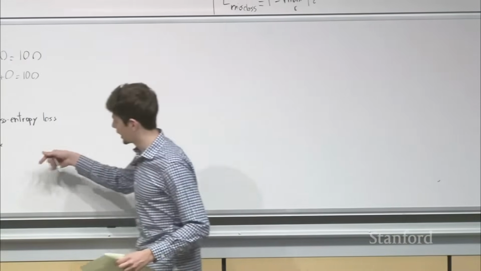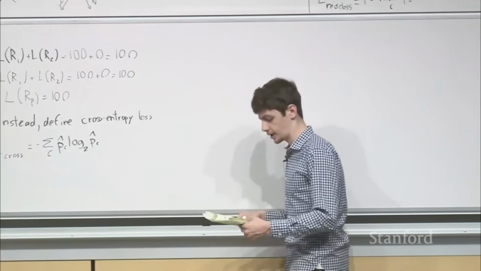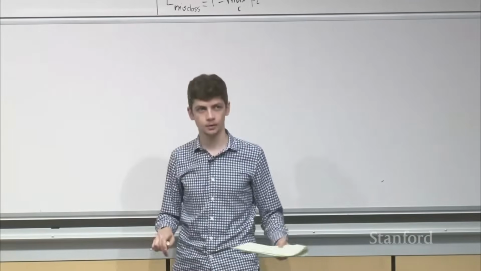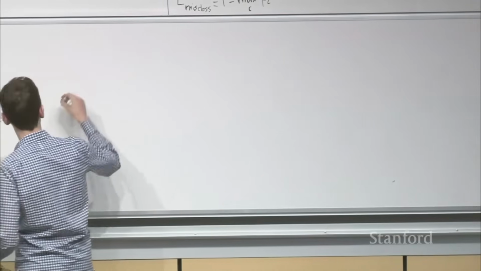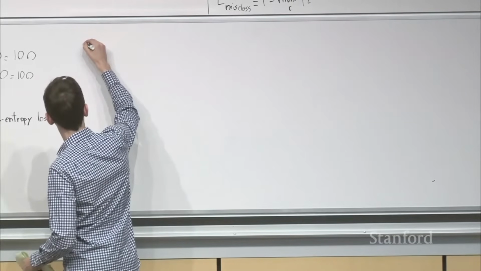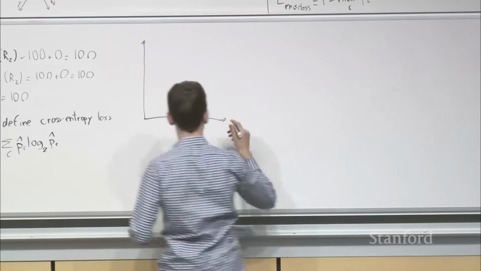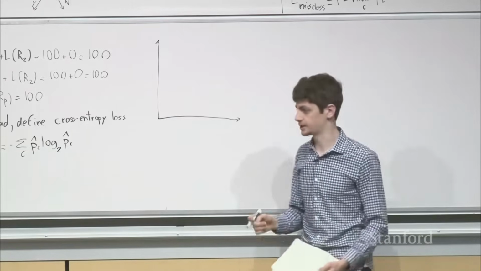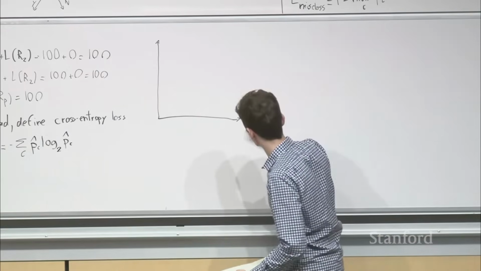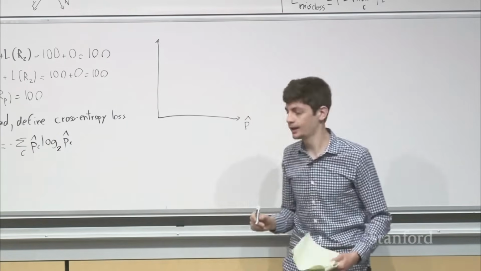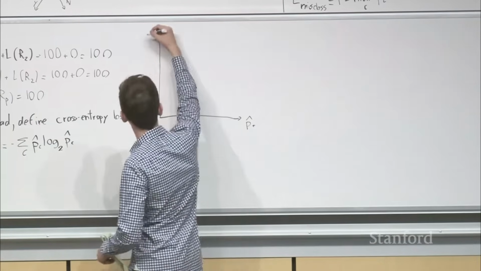So I've given a bit of a hand-wavy explanation as to why misclassification loss versus cross-entropy loss might be better or worse. We can actually get a fairly good intuition for why this is the case by looking at it from a geometric perspective. So pretend now that you have this plot, and you have a binary classification problem, so it's just positive class or negative class. You can represent p hat as the proportion of positives in your set, and what you've got plotted up here is your loss.